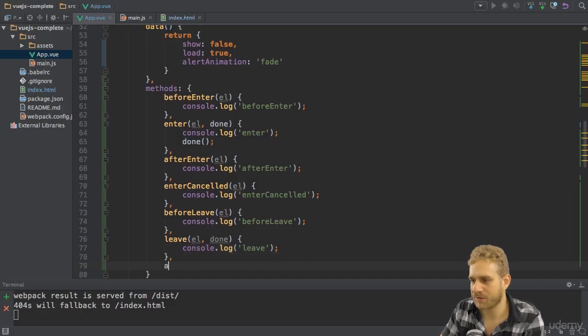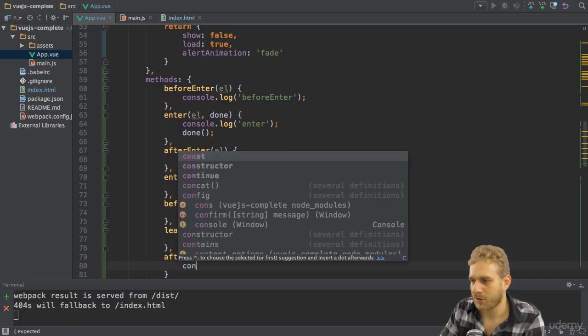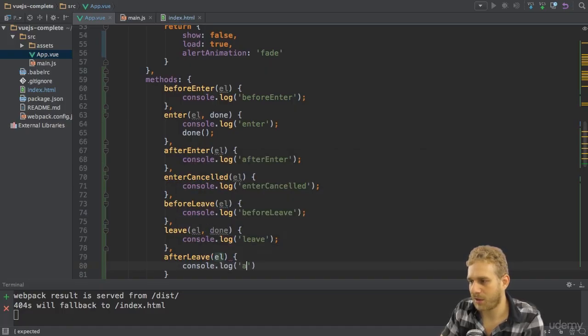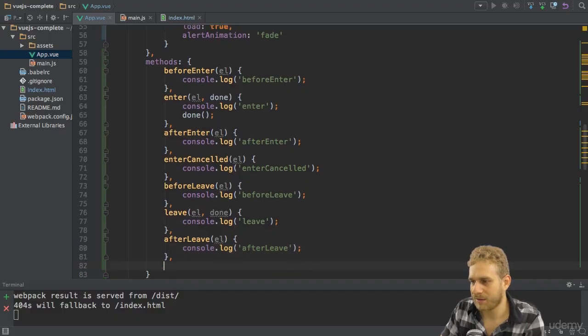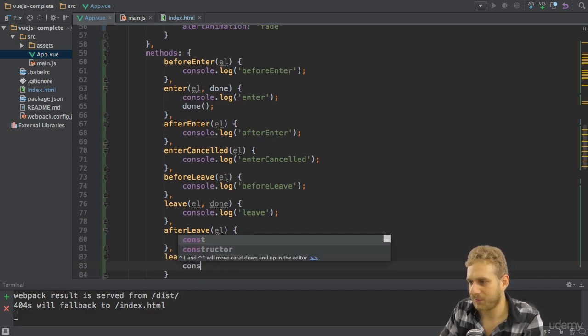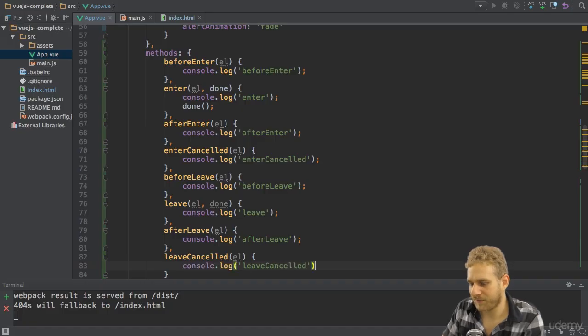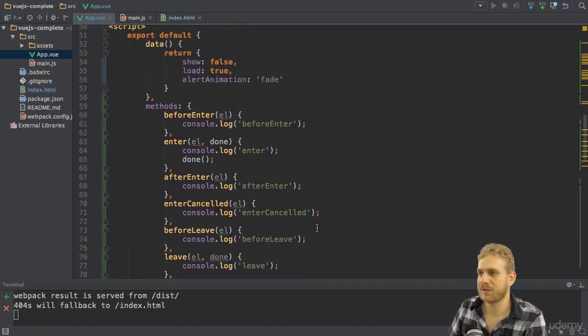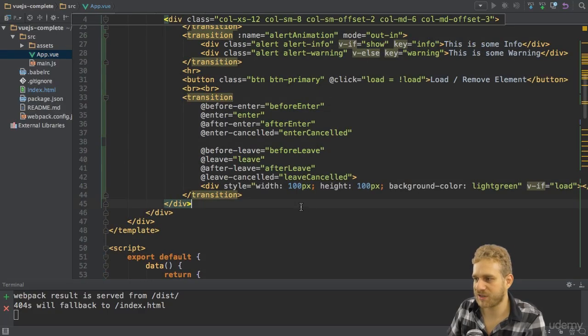And then, of course, we got also afterLeave being executed. Here I want to console log afterLeave, therefore. And then I also got leaveCancelled, where we also get the element, and then we log leaveCancelled like this.